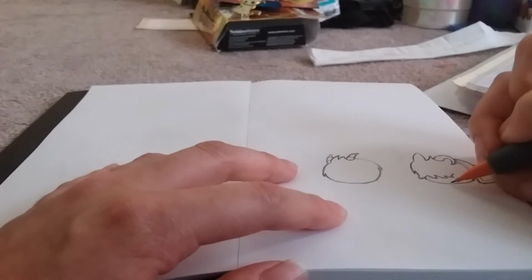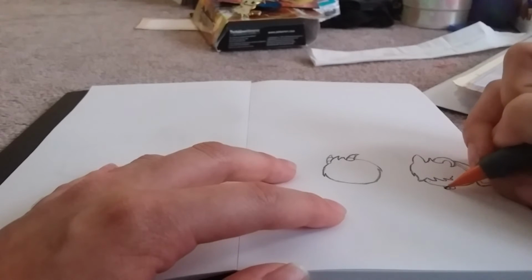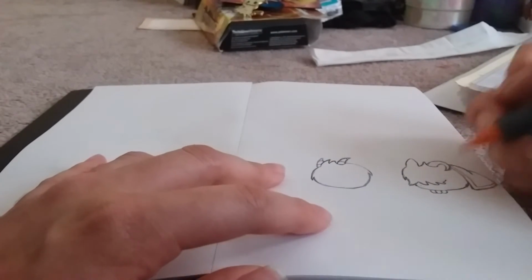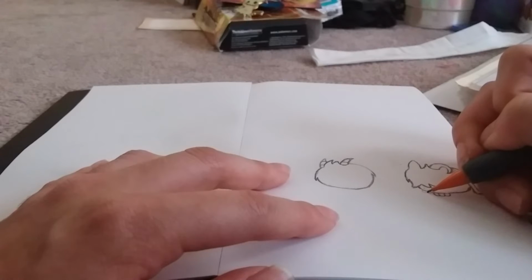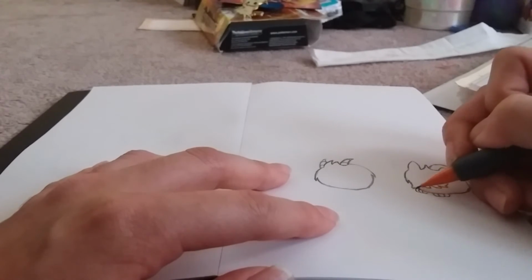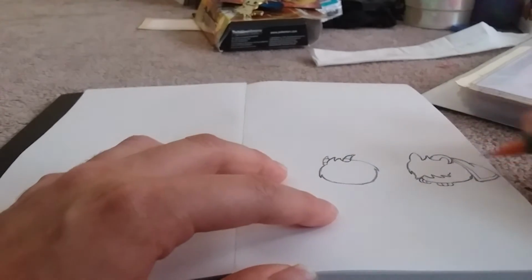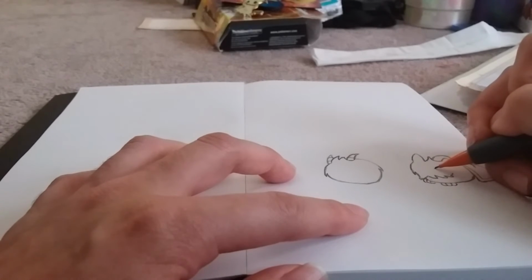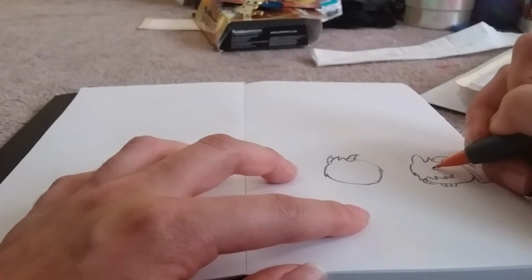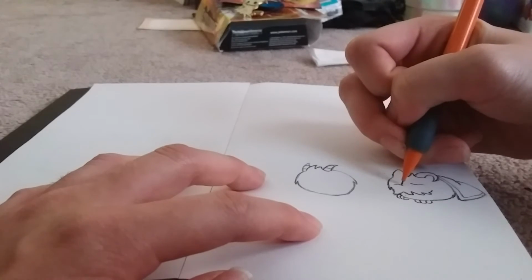And for these little toe beans, they're just little circles. So 1, 2, 3, and they're overlapping each other. So I started here, and now I'm going to start at the edge more and create his other feet. And yeah, and then for his eyes, I just draw a little rainbow right here, and then a little line above it. So that way it's like the wrinkle of his eye.